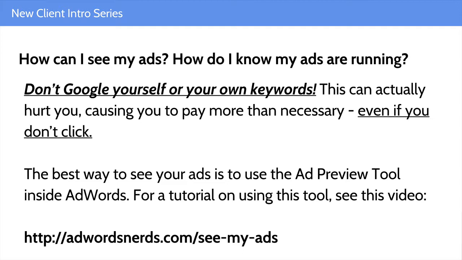And we really want to discourage you from doing that. But it's totally understandable that you're curious and you want to see if your ads are running, right? So the best way to see your ads is to use the official Google Ad Preview tool, which is inside AdWords. So I made a separate tutorial on using this tool.